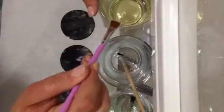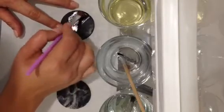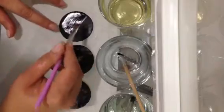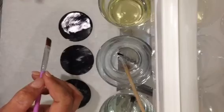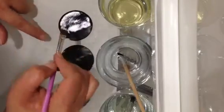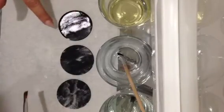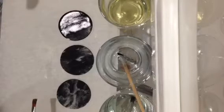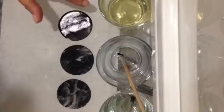We just use a little bit — you don't need to use much at all — and we're just going to put this on lightly. What happens is you get this beautiful shine. This is great if you're doing belt buckles, a handbag, or any other sort of embellishments with your fondant. It will tend to absorb into the fondant, has no taste so nothing's going to be affected, and you come out with a beautiful matte sheen.